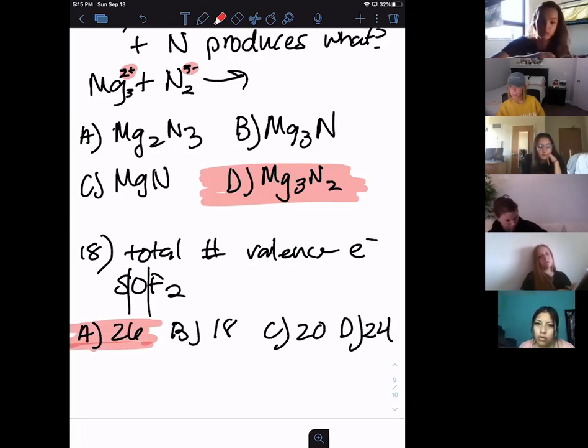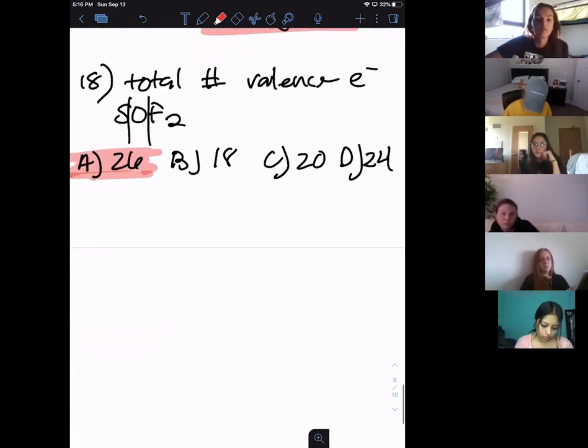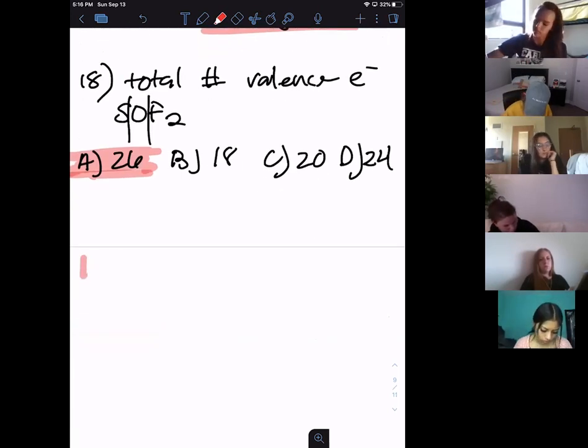Again, we just look at the group number, okay? What did you do for the F? I have 2 Fs, so what did you do? The valence electrons for F twice. Yeah. So if you have 2 of something, you just add it twice. So if I had 3 valence electrons for fluorine, never will be, but say 3, and I have 2 fluorine, that means I have 6 total valence electrons for those 2 atoms. Okay, so don't forget to do that. Cool.